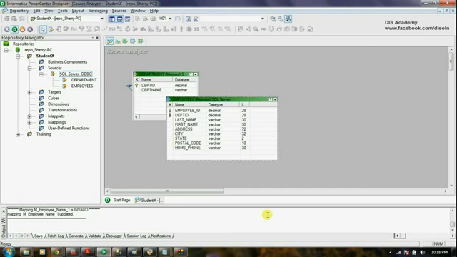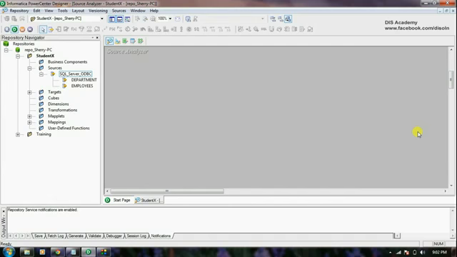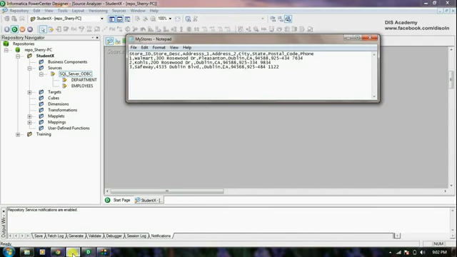Okay, and that's how you create the source definition from a relational table. Now I am going to show you how to create a source definition from a flat file. Before I create that, let's go ahead and look at the source file. Here is a sample file I have, and in this sample file I have a column heading in the very first record, and you can see that the records are comma delimited. So this is a comma delimited file with the first record as the column heading.